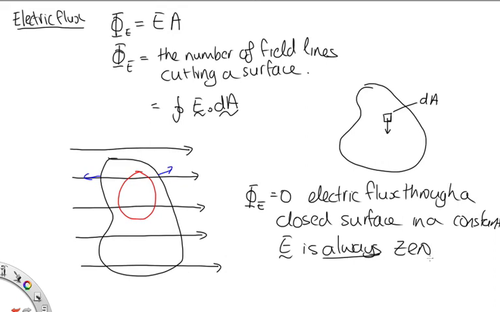So that begs the question, how can we make the total flux through a surface non-zero? There's areas of this surface where it's positive, areas where it's negative, but summed up over the entire surface, the entire electric flux is zero. So the answer to that, how we can make it non-zero, is if we place a charge inside this surface. So let's place a positive charge inside this surface. So here's our positive charge. Now the electric field lines come out of this charge like this and cut through our surface.